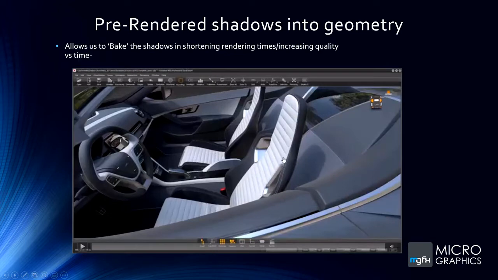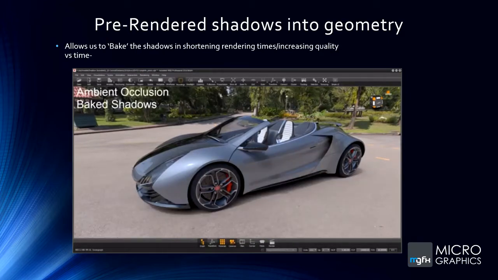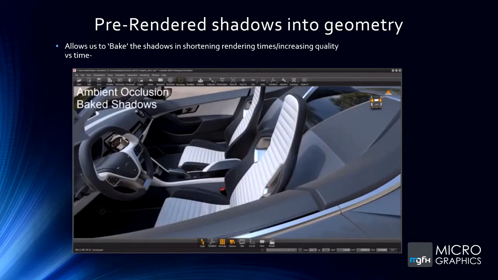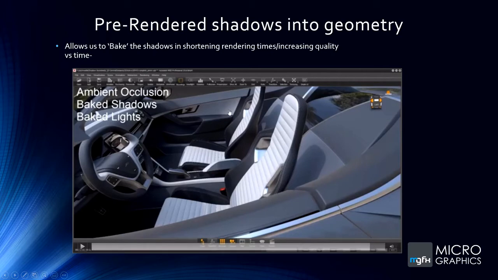Next thing in here is we can also do things like pre-rendering our shadows into our geometry, which increases the quality and reduces the time spent on it. So if I was to quickly show you this, if we take a look, this is ambient occlusion with the baked shadows on, and as you can see the quality looks quite different. Baked shadows and occlusion. And this is an internal shot with it on, and then with the baked shadows. So as you can see, it was just a quick flip over and no real passage of time between it, because these shadows actually get baked in. Now there are also quite a few different programs that can do it. It's just that VRED does it and makes it quick and easy to do.